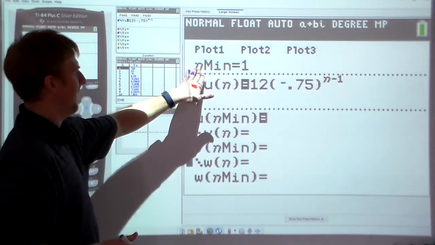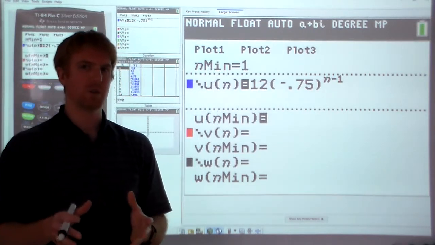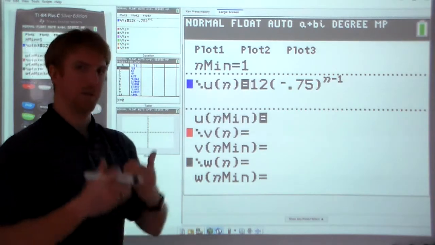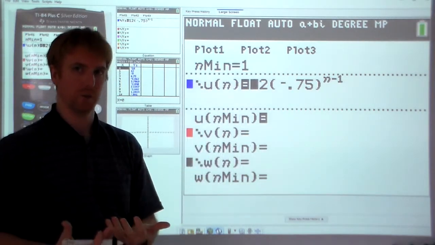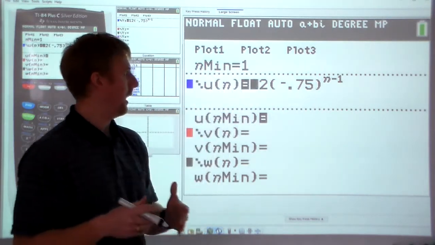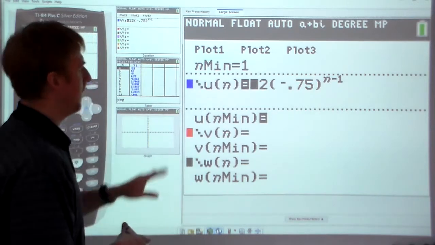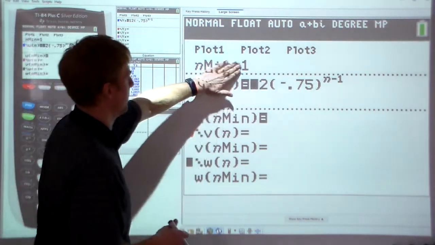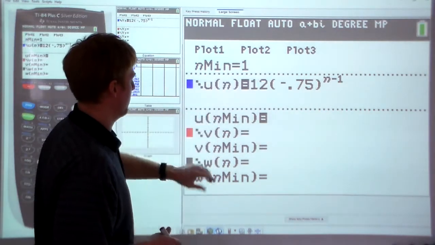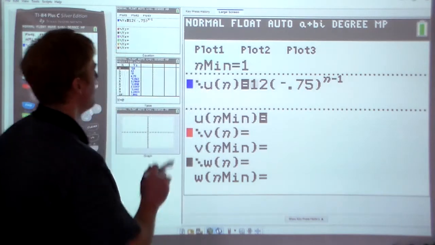Above here it says n minimum. That's hopefully pretty straightforward. That's the minimum value of n, what you want to start with. And n is going to be a countable number because we're in sequence mode. That's how it works. So typically we start with 1. Sometimes n starts at 0. You can really start anywhere you want, but it defaults to 1. So if you ever need to change it, that's where you would do it. And this is just your next function, your next function. So each one has a kind of a pair of things, starting n value and the actual function. That should be good to go.